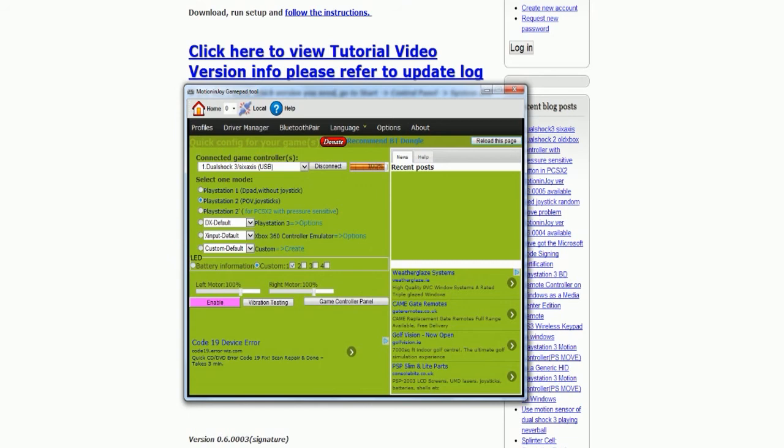At the bottom here you can see LED, so you can make it custom. You can have one LED light up, 2, 3, 4, doesn't matter. I have one because that's what I'm used to. And just to test to see if the controller is working, you see enable and vibration testing. So if you click the vibration testing, right now my controller is vibrating, so it's proven that it is activated. And once you've done that, you hit enable, and right now your controller is ready to go.